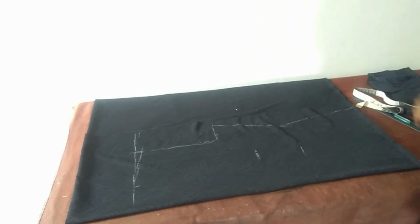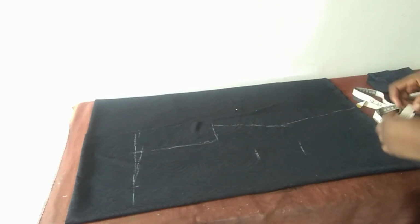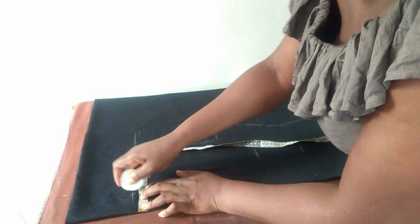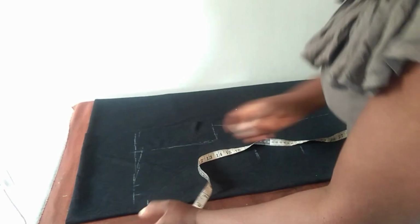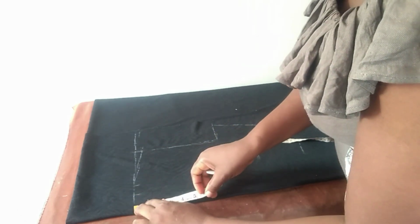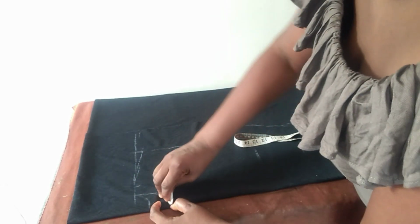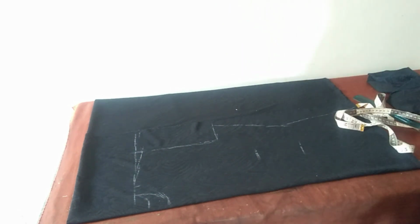Now for the neck, I'll use 2 inches. The reason I'm using 2 inches is so that by the time I'm done sewing, it will now be 2.5 inches. So 2 inches. For the back, 1 inch. The front, 2.5 inches. I hope you get that. So this is for the back, and this is for the front. I hope you understand that.